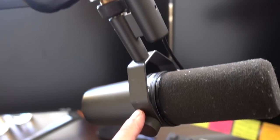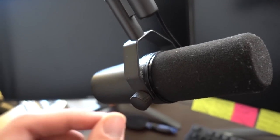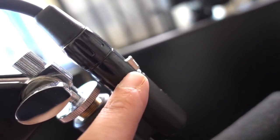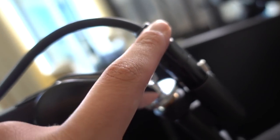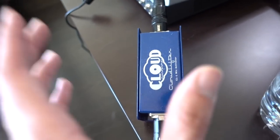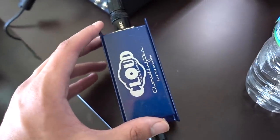And this microphone, I think it's a dynamic flat microphone or something like that. It's a very, very good microphone. Extremely high quality. It's a little bit expensive, but you have all the settings here. And what happens is, this cable right here is an XLR cable. Now this goes all the way around over here, goes down, and it connects into a Cloudlifter. To simplify it, because it's pretty confusing, it gives you better gain. It gives you clear gain.